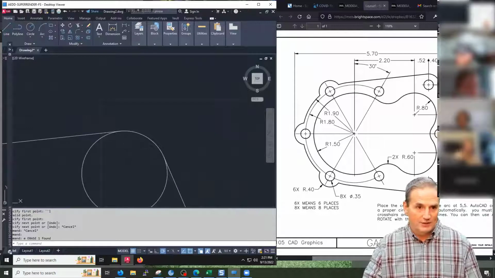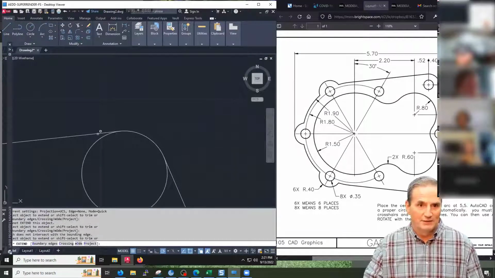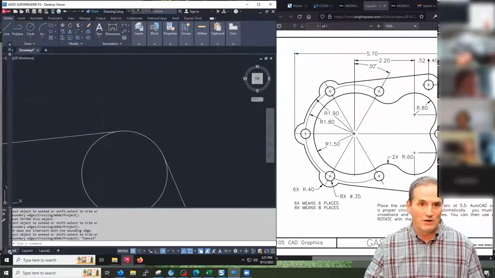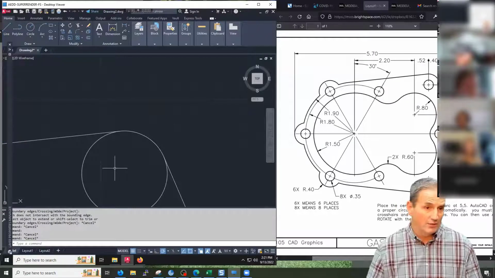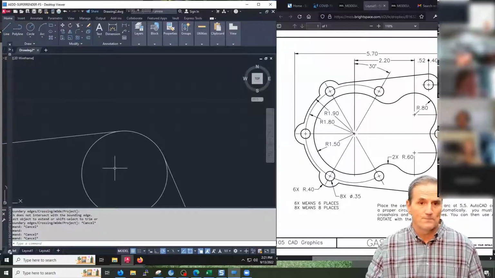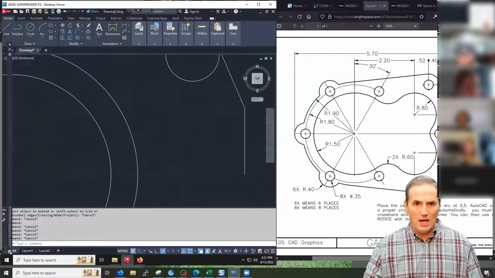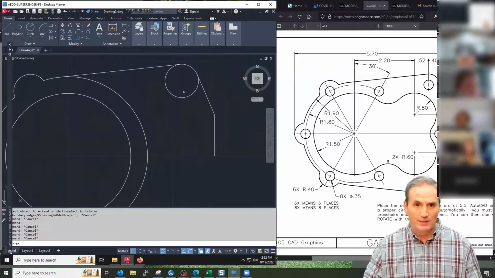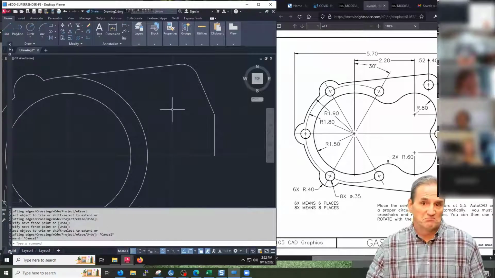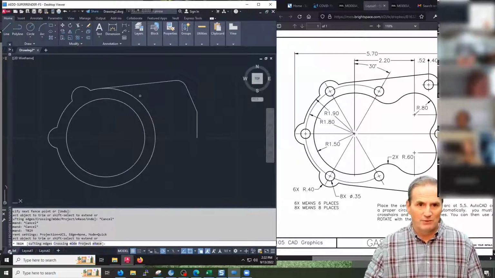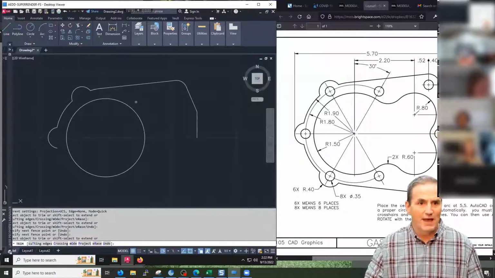Piece of cake, right? Make sure they're tangencies. How could you check it? You could say EX for extend. Try to extend it. You can't. You could draw a line from here to the center of the arc, put a dimension between the two, DAN, dimension angular, make sure it's 90 if you wanted to, right? Okay. Let's see here. While we're here, could we trim that out of there? Good. We don't need that. Can we trim this out of here now? Yeah, we don't need that anymore either, right?